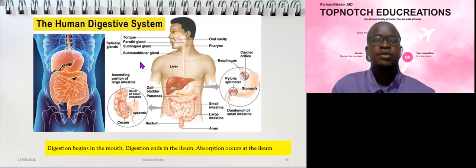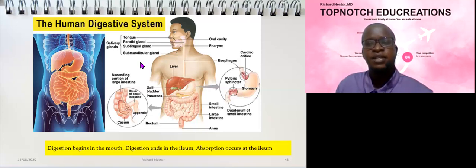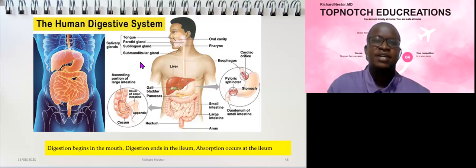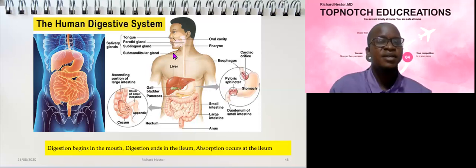I'll just mention something also briefly at this point in time. I highlighted at the beginning that the knowledge of the factors affecting activity of enzymes is very critical in understanding the process of digestion. One of the main factors affecting the activity of enzymes is always pH. Take note that in all these four basic parts where digestion takes place, that is in the mouth, the stomach, the duodenum and the ileum, the pH is always alkaline, with the exception of the stomach, where the pH is always acidic due to secretion of the hydrochloric acid.